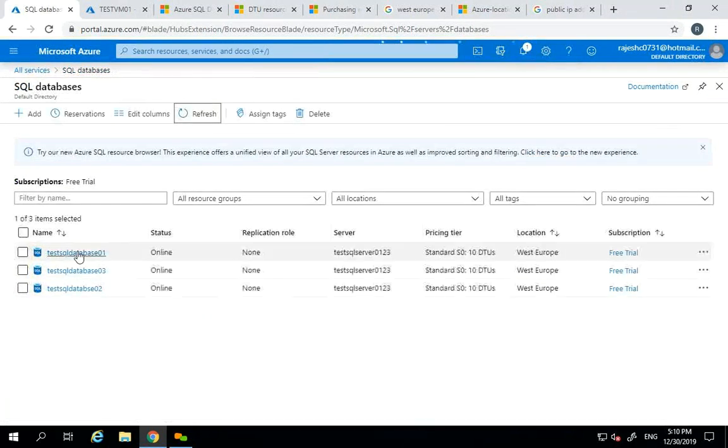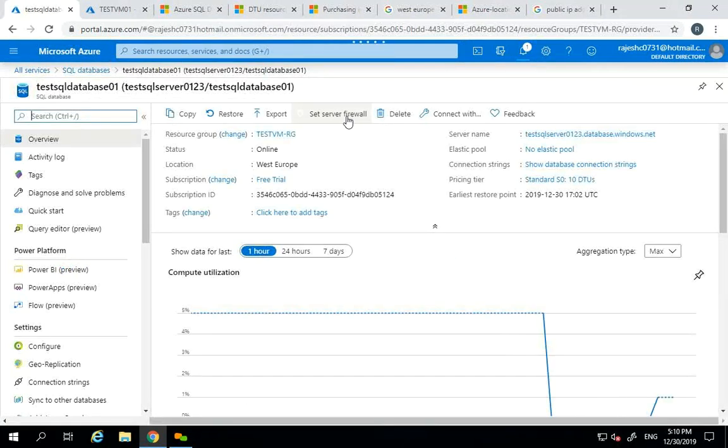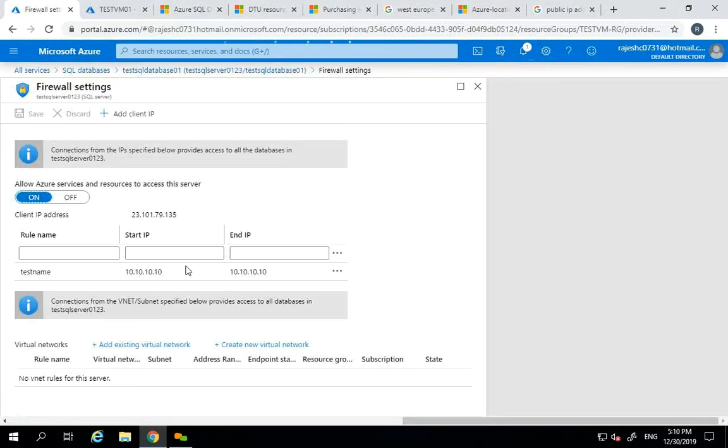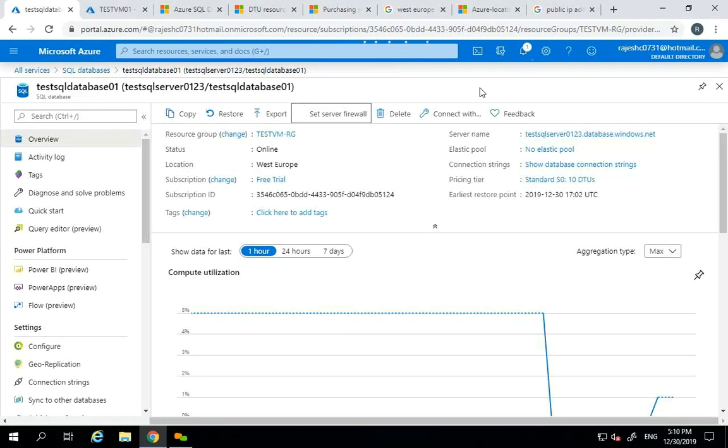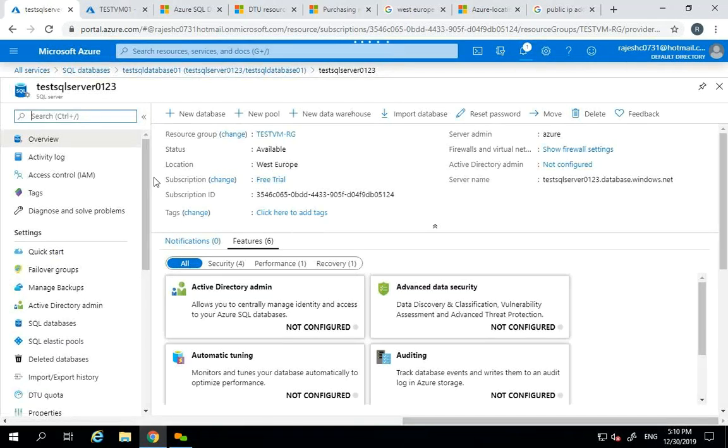It will take some time, I guess. But anyway, even if it reflects, you still won't be able to access it, because the actual process is, if you want to enable a firewall rule, you have to enable it at the SQL server.